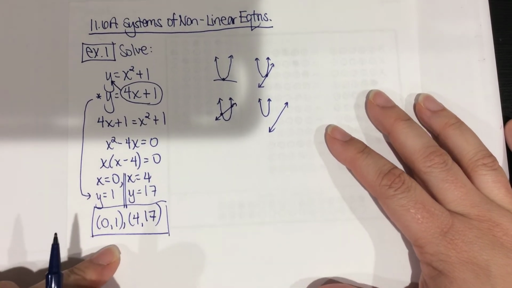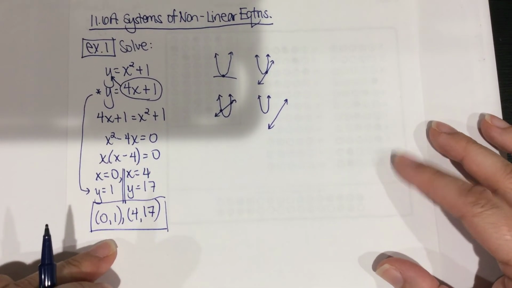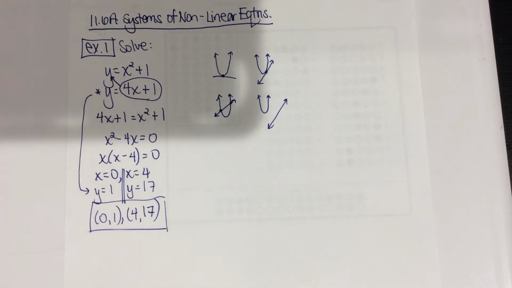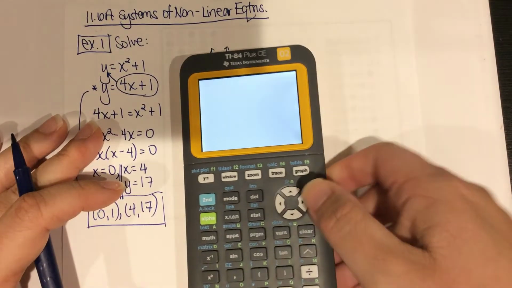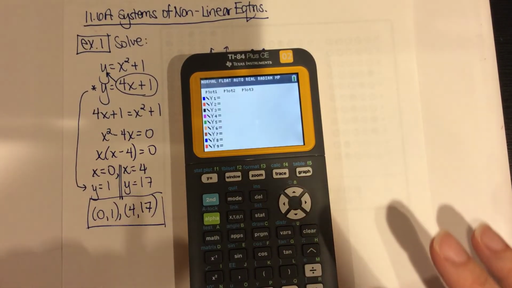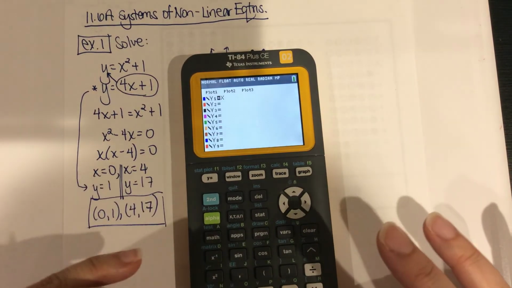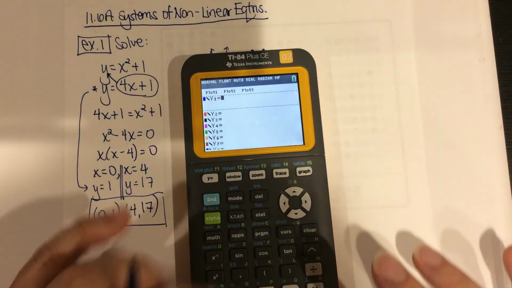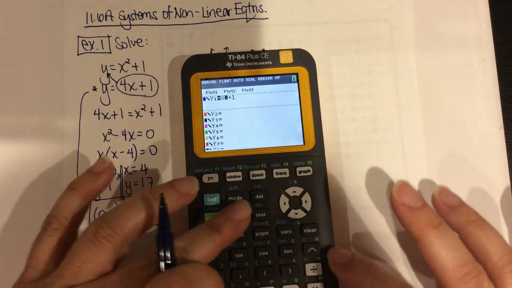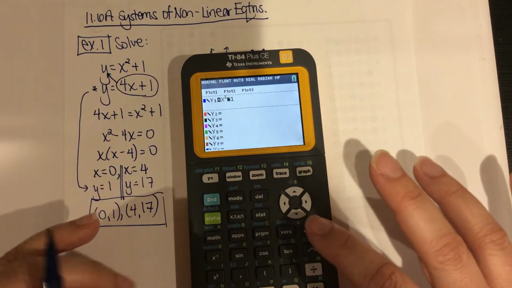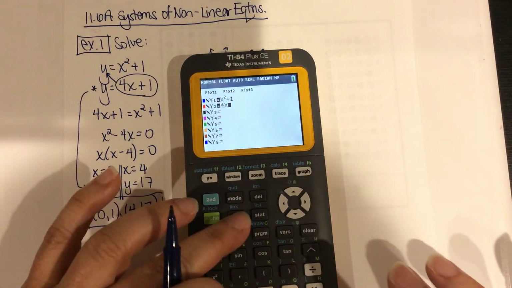Now I would graph these. Actually, let's look at them on a graphing calculator. I don't want to graph that by hand because 4, 17 is kind of ridiculous. So let's look at, oops, what did I just do? Oh my goodness. I know how to use a graphing calculator, I swear.